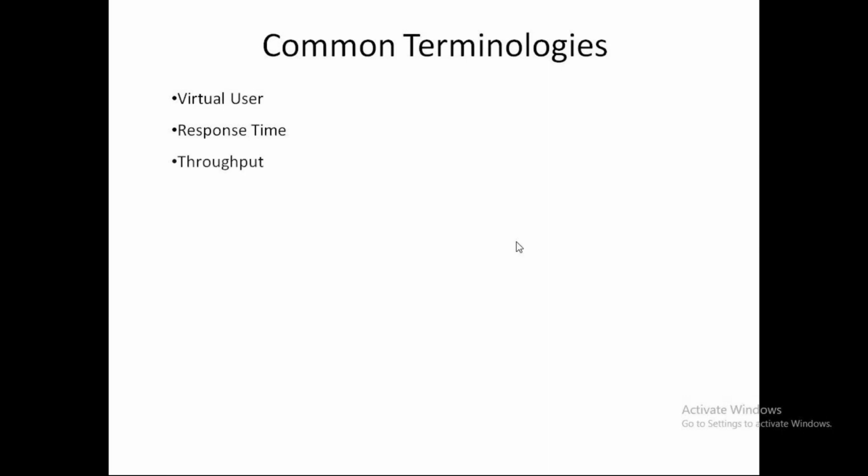Throughput. Now, when the requests are going from the client to the server, they are basically the hits, right? So, as a result of user action, there are hits happening on the server. Now, the server has to process those requests, the server has to process those hits and bring out some meaningful information out of it. Then only we can say the transaction has passed or the transaction has failed.